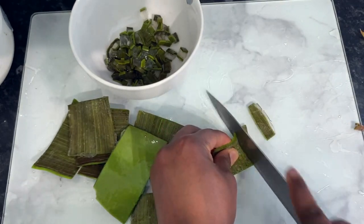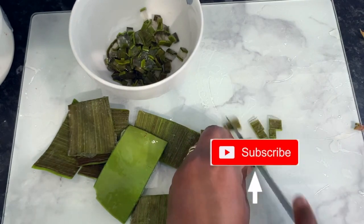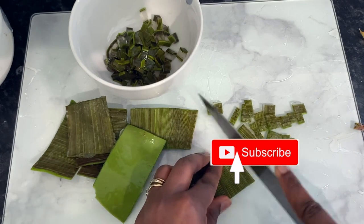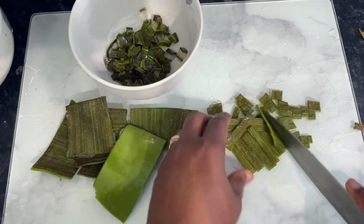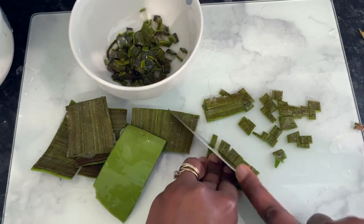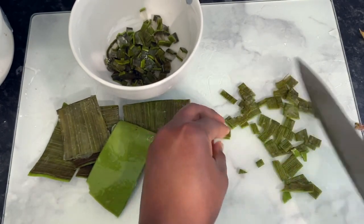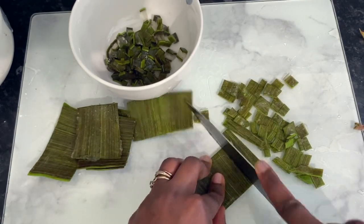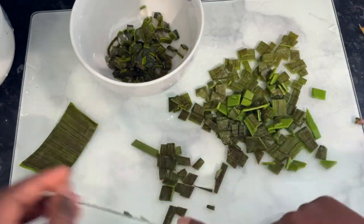Now I'm using the skin that I had from the last DIY that you just watched while I was making the leave-in conditioner. If this is the case for you, don't throw your skins away. You can still use that to make your oils, because they still have amazing benefits. It's got some great nutrients in it, vitamins still that you can benefit from. So I'm going to cut that into smaller pieces again, and then combine that with the aloe vera gel that I just cut in the other one.